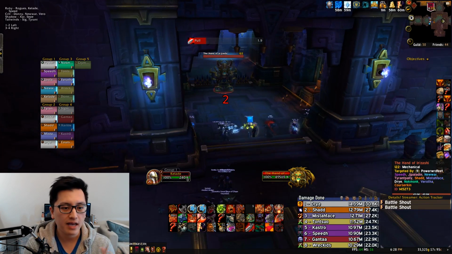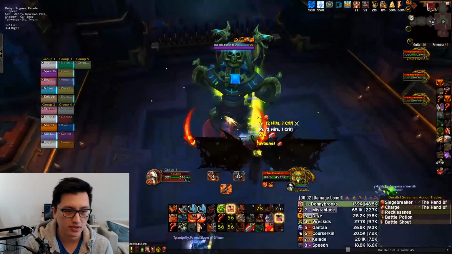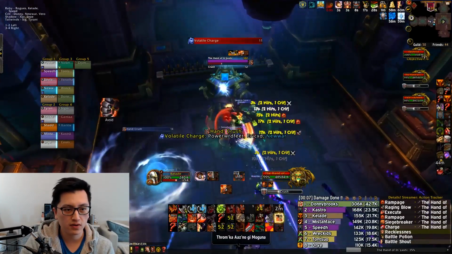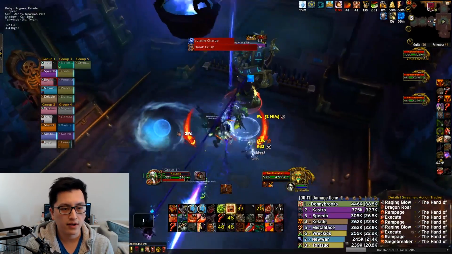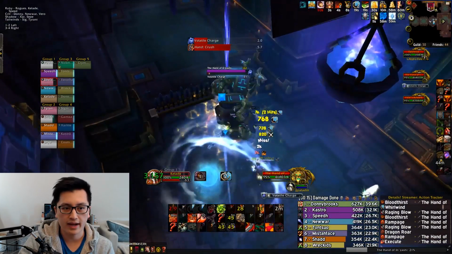For this fight, I am going to be starting on the left side, but don't worry, we'll get teleported to the right side, so you guys will see both sides of this fight. And of course, that's one of the new things on Mythic difficulty: there's a debuff you get called Chaotic Displacement, and then after a certain amount of time, you get teleported to the other side. But we'll get back to that when that mechanic actually happens.